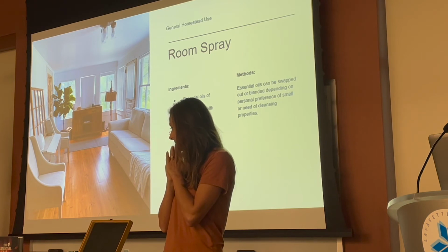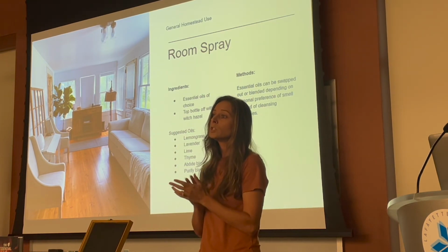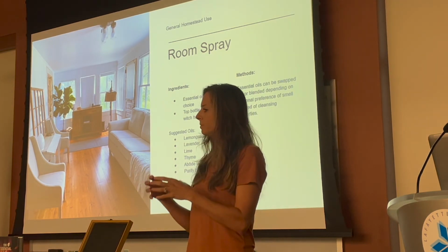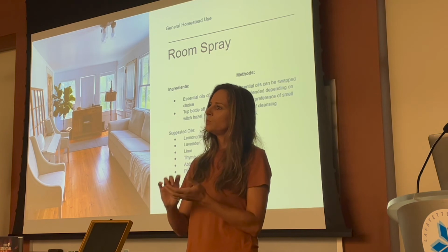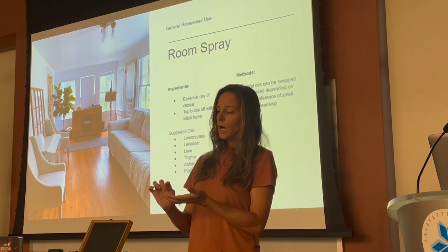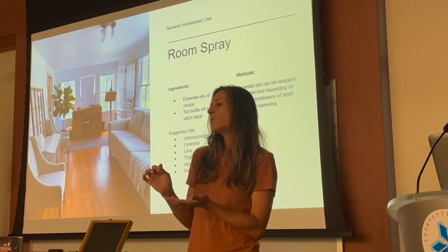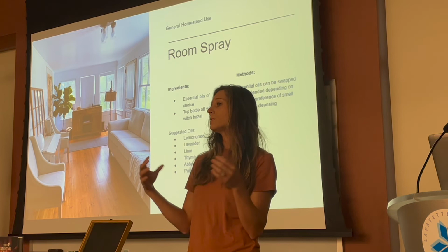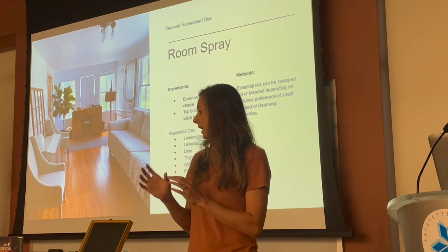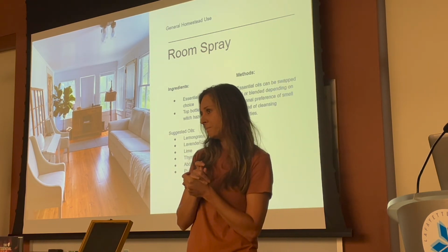Trying to think of that, so focus. Those in water. So when you have a diffuser, I should have brought that, I'm sorry. You'd plug it into the wall, or they have battery ones. You'd put water in there to the fill line. You don't want to overfill or the diffusers won't work. But you go to the fill line, you put the appropriate amount of oils in there for the size of the diffuser or the size of the room, so anywhere between 5 to 10. And then what it does is it creates a mist and just puts it in the air.